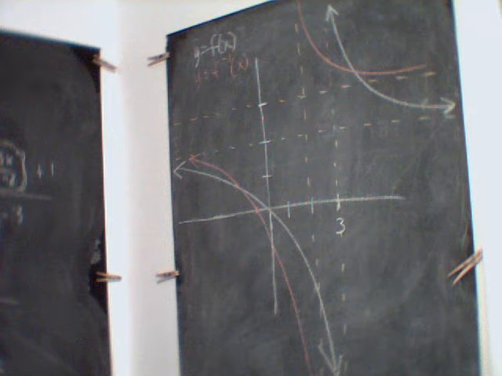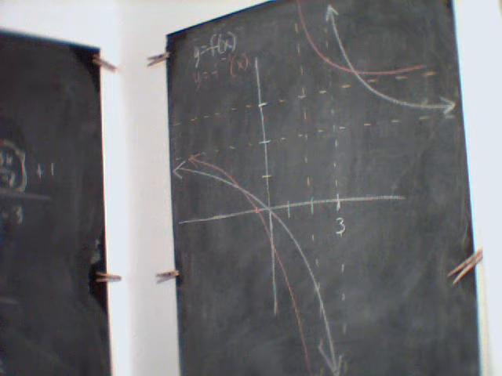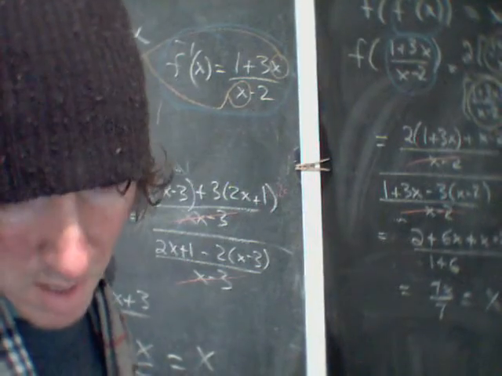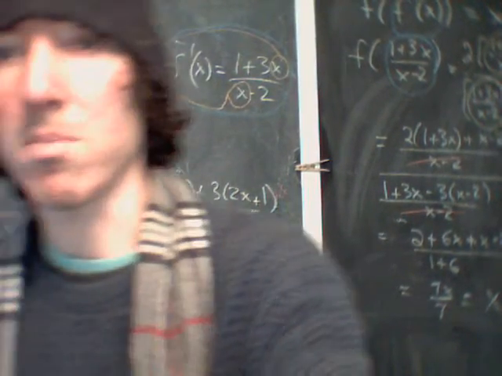But we're graphing them on the same axes, and it's supposed to be like a reflection about the line y equals x, something like that. But this is a more complicated thing to see that reflection, I guess. But at any rate, we worked an algebra problem. This was an algebra problem, taken from an algebra text.